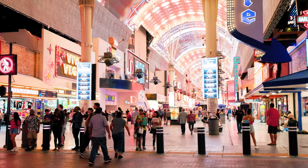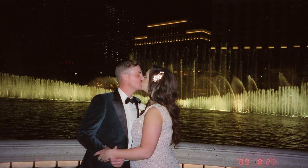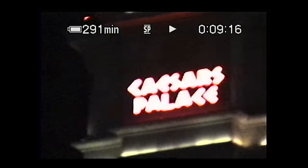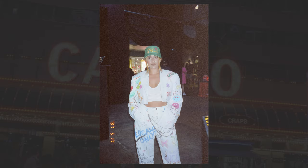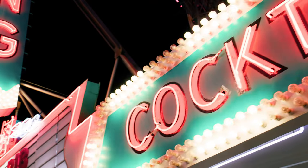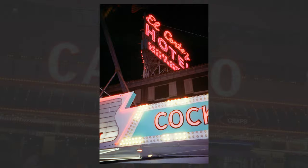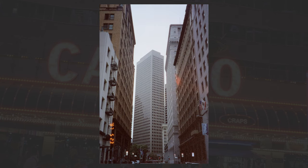Ever since I got my hands on their films I have fallen in love. 800 speed film — I have shot this film quite a bit. I always make sure I have it in my rotation or in my film fridge. I love it at night, I love it with neon, and I love it for my weddings. Cinema's colors are vibrant but it also has a slight fade in the shadows and it's a cooler based temperature, but not as tungsten as a CineStill 800. I actually prefer Double Cinema if I had to choose one film stock to shoot both in daylight and at night. I am not a fan of CineStill 800 during the day personally, but with Double Cinema I absolutely love shooting it during the day.